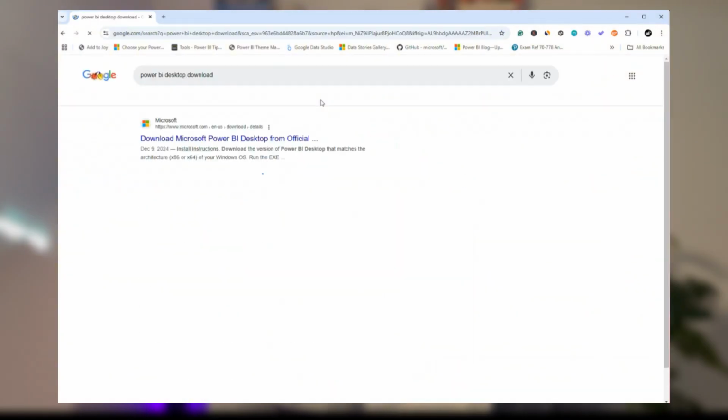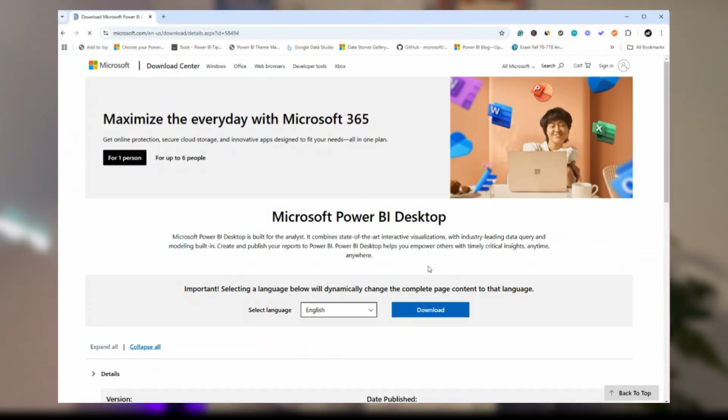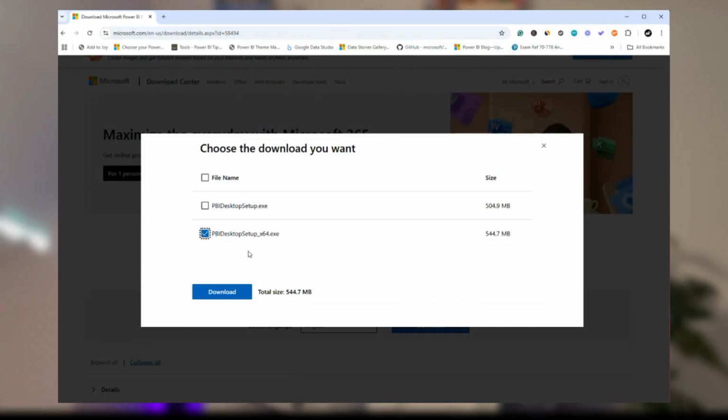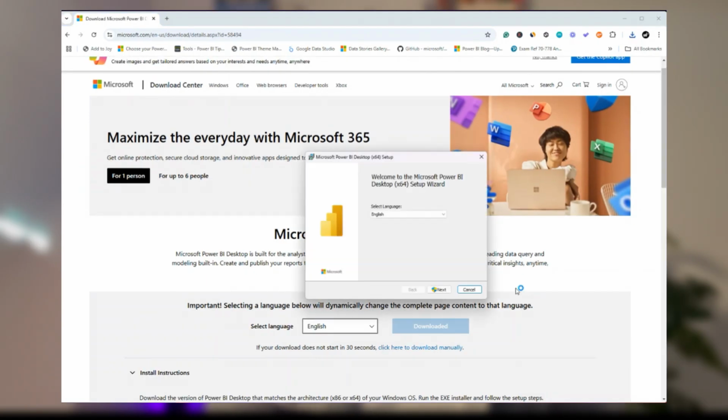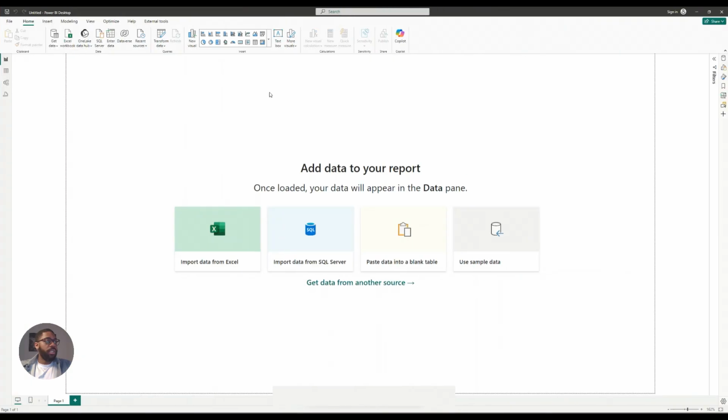To get started creating reports, you'll first want to download Power BI Desktop from Microsoft's website, which is completely free. And you'll just want to choose the right option that corresponds with your device. So I'm on a 64-bit machine, so I'll choose that option. So once you land on the home screen, you'll be greeted with several options here in a very Excel-like experience where you can do different things like connect to different data sources, create query transformations, and even insert visuals into your report canvas.